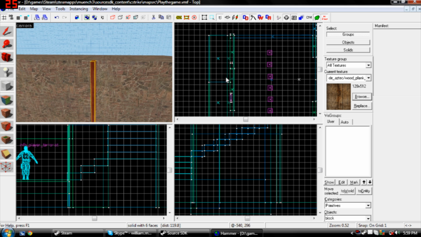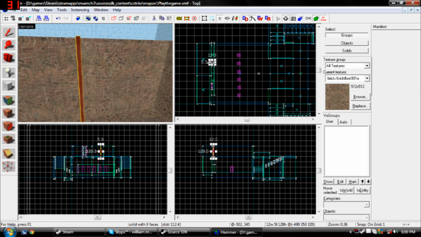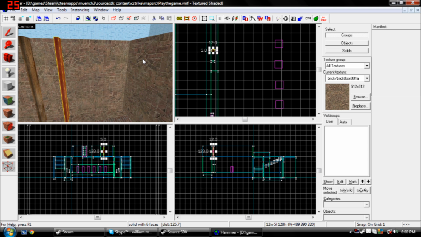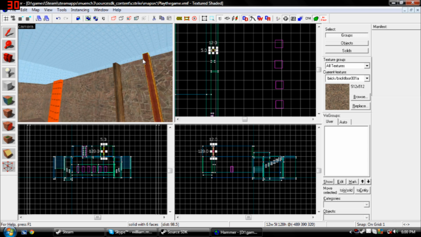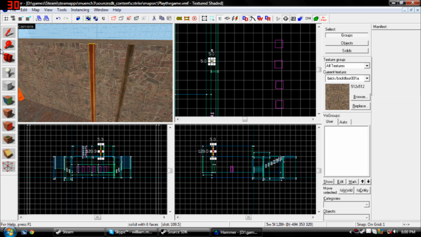Now just go like this. Shift. Okay, so make the wooden plank. Zoom in a bit so you're able to get to it, hold shift, move it over just a bit, doesn't matter how much. Okay, the ladder's looking pretty rough, doesn't really matter, but if you want to fix it, just make it a bit thinner, like that.